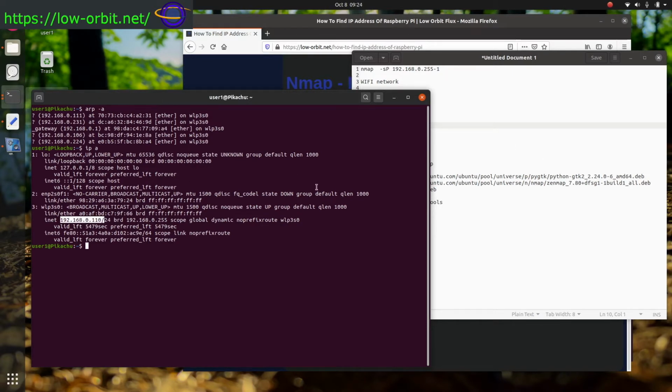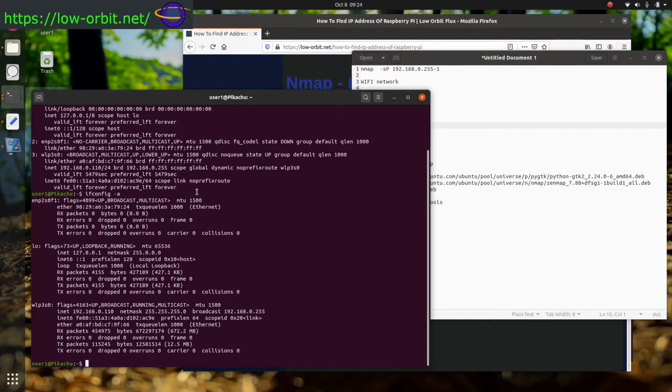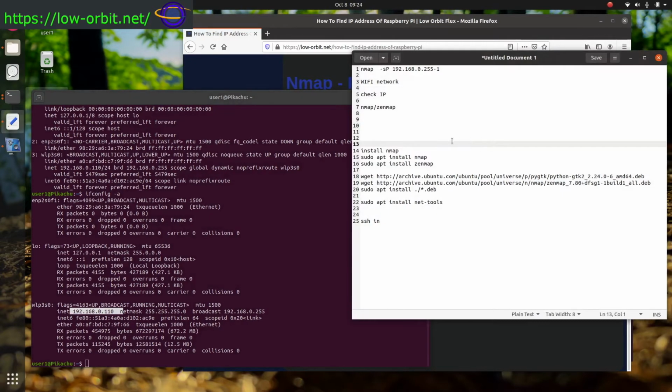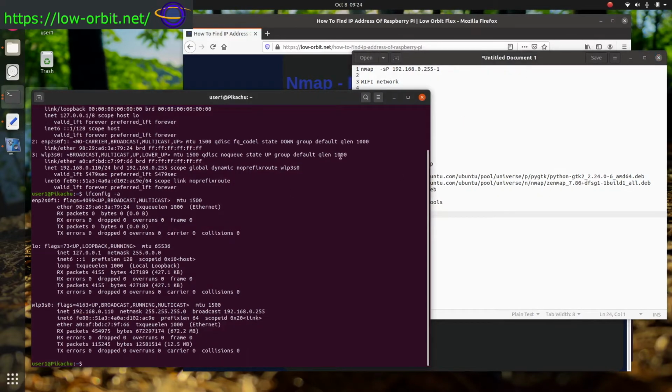Let's see here. We could also do ifconfig -a, and that also gives us the same output. There's our IP address. I actually think this is easier output to read, and you get the ifconfig command if you install net-tools. Now that used to be standard on all Linux distributions. Not so much anymore. They are replacing it with the newer tools, so you're going to use the ip a command.